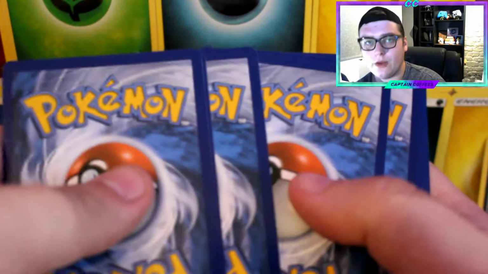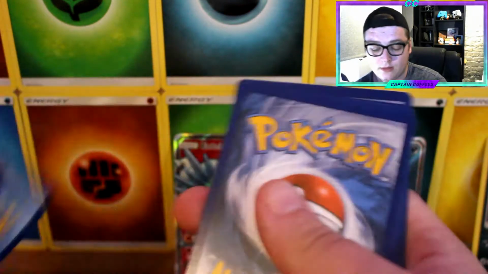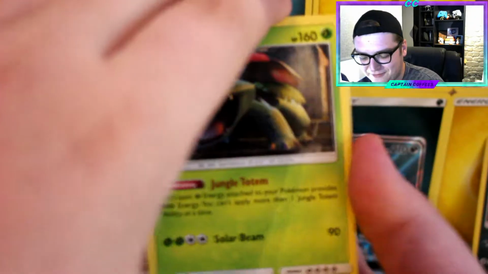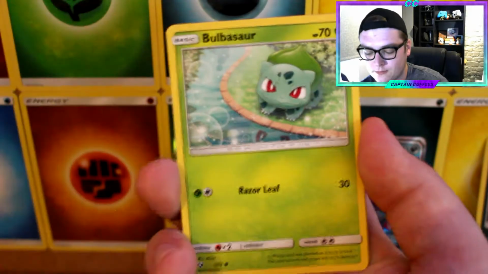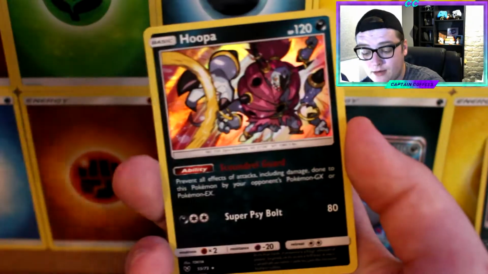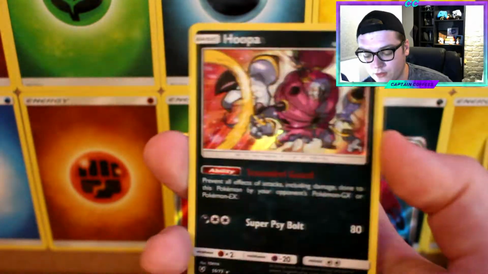What will we get? So, if we get a Feraligatr now, is that every single pack we've had a Feraligatr? Okay, Venusaur, Lily, Carnivine, Quillfish, Stunfisk, Bulbasaur, Golett, Voltorb, Reshiram, which is a rare, and Hooper, which is a very usable card indeed. Love the Hooper card.